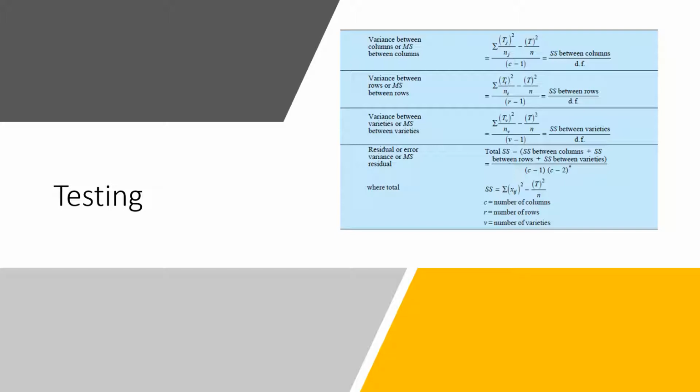A key part of Latin square designs in order to gauge estimates is ANOVA, which helps determine degrees of freedom, means of squares of the columns, rows, treatments, and errors. And these equations are commonly used to find the degrees of freedom using variances between columns, or also known as MS between rows.